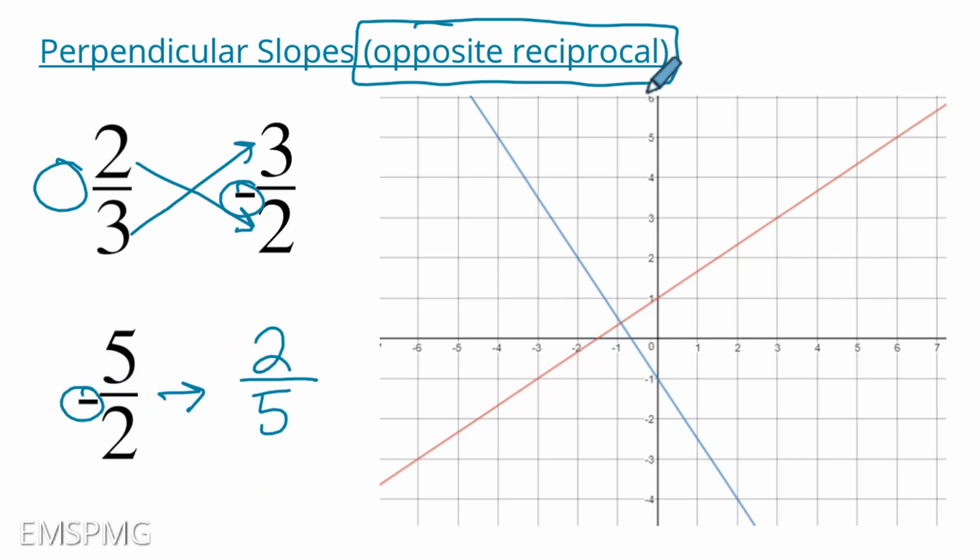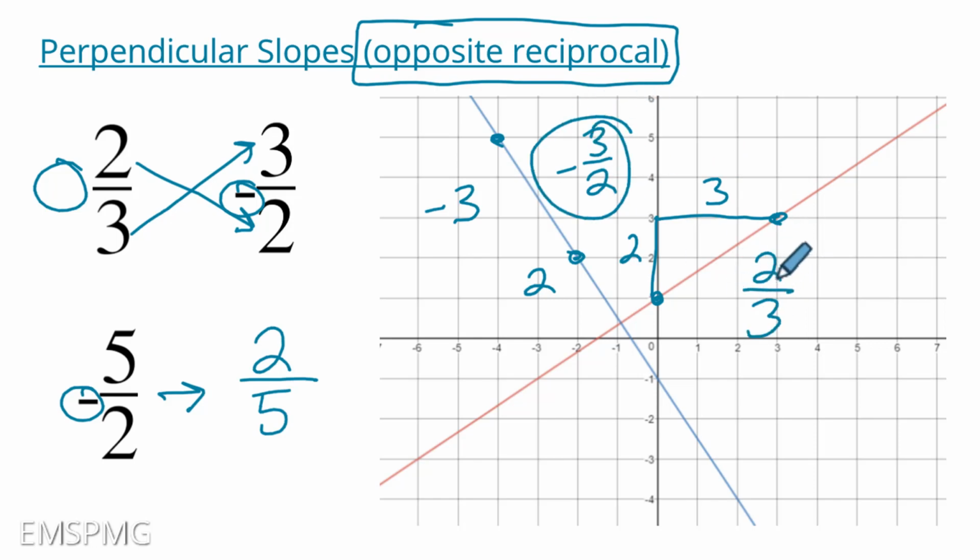Okay, so if we check out the graph here, let's look at the slope of this. The slope of this is 1, 2, 3, so -3, 1, 2, over 2. So the slope of this is -3/2. And then the slope of this one is, we go up 2 and then over 3, so the slope of this is 2/3. So we see that they're opposite reciprocals, which forms the perpendicular lines.